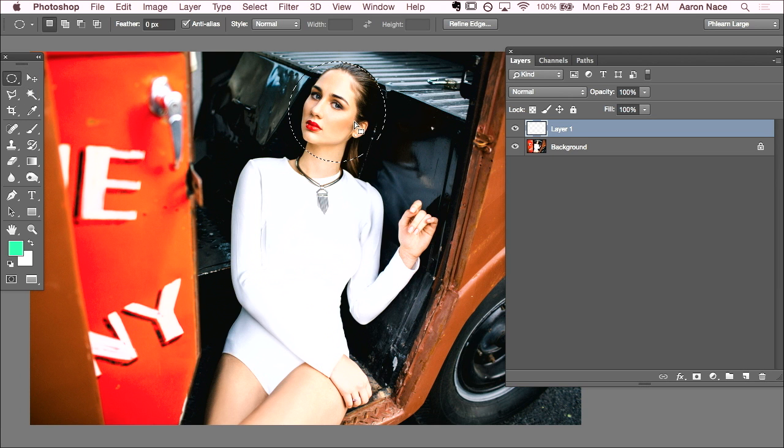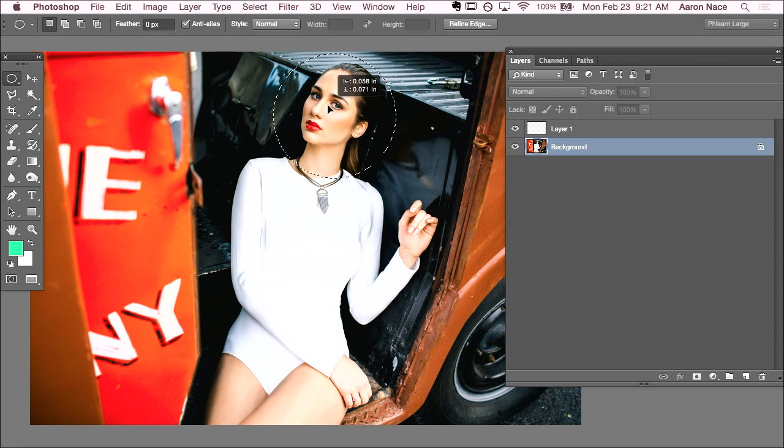Okay, now let's say we wanted to just duplicate her head to a new layer. Maybe we want to make like a little sticker or something like that, and we just want this area there. But we're going to click on our background layer, and I have my selection active. Let's just move it down just a little bit. I have my selection active. I'm going to hit Control or Command J. That's going to duplicate this on a new layer. But if I'm in a selection, the only thing it's going to duplicate is whatever's in the selection. So while the selection's active, you're only going to be affecting that selection. So Control or Command J will duplicate that layer, and then now I need to do something with it.